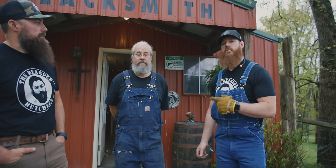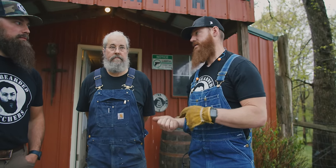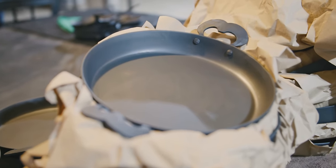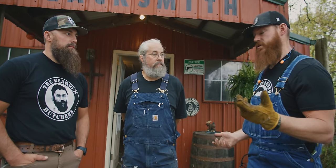Doug Lockhart, the owner and founder of Lockhart Ironworks. Our production manager, Daniel, came to one of his classes, made some of his equipment. We're starting out with this 10-inch pan because we think it works perfect. That's the one that we're doing Bearded Butcher theme, but we think it's the beginning of a long-lasting relationship.